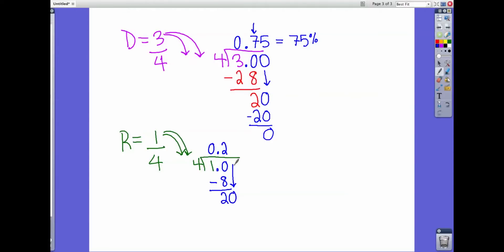Make sure to add the zero in there. And four times five is 20. So we know that it's going to be 0.25 as our answer. 0.25 as a decimal is 25%.